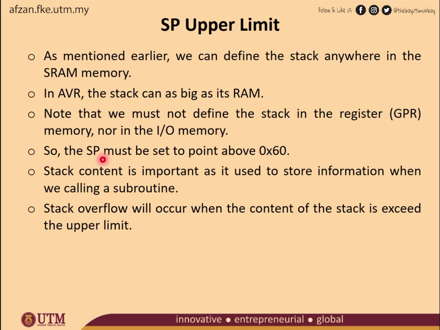So the stack pointer must be set to point above 0x60. Why 0x60? Because the starting address of your RAM is at address 0060. So you need to make sure that your stack pointer is inside your RAM. Stack content is important as it is used to store information when we call a subroutine, and a stack overflow will occur when the content of the stack exceeds the limit.